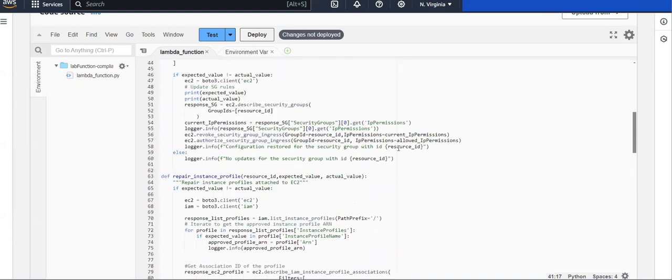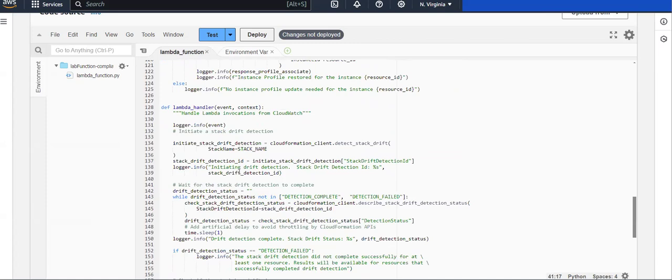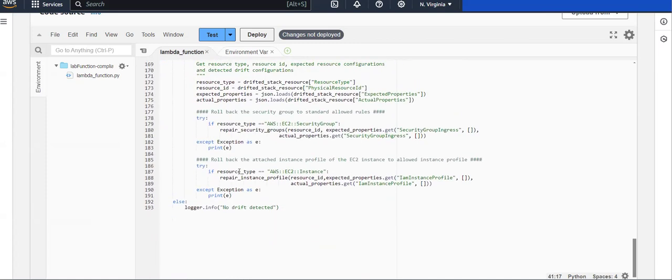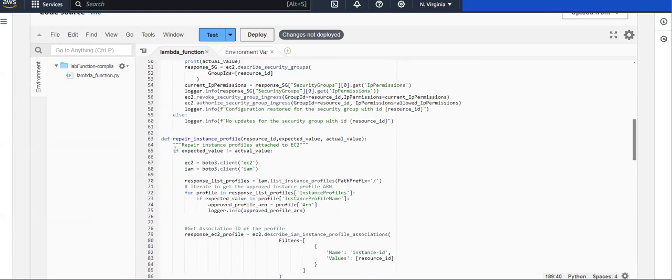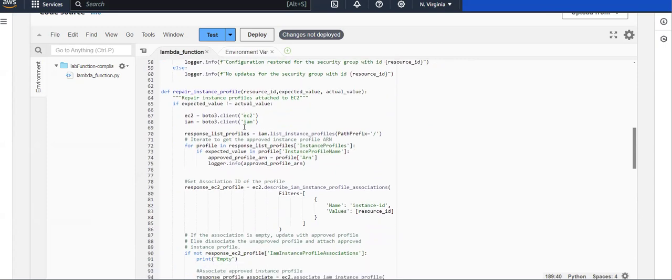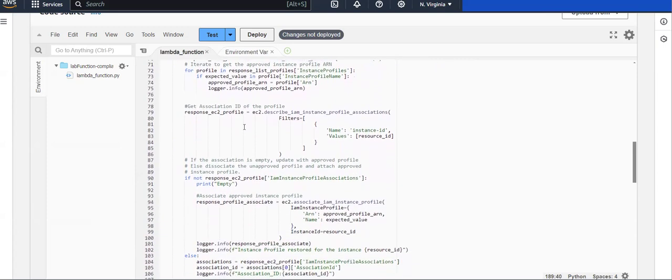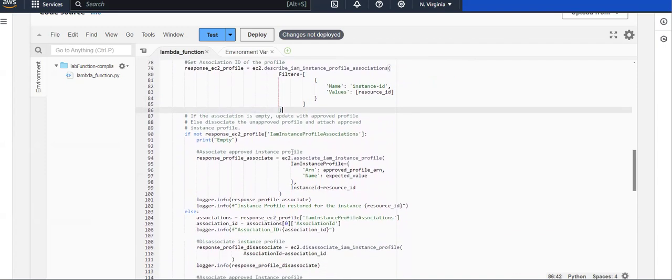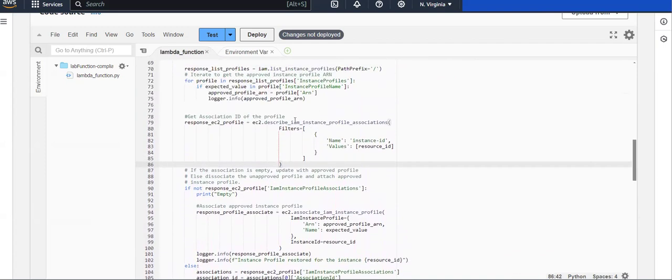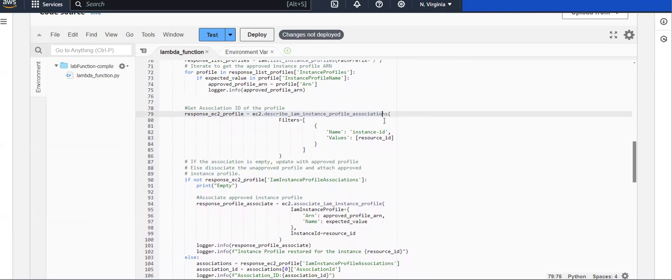So like that, I've created a rule here. Similarly, I've created one more rule to check whether the IAM profile, that is the IAM role, related to my EC2 instance is modified, and then I'm repairing that as well. For that also, I've written the code here, you can observe. If the expected value is not the actual value, then I'm simply replacing it. You can see I'm filtering and then identifying the IAM profile associated with my EC2 instance.